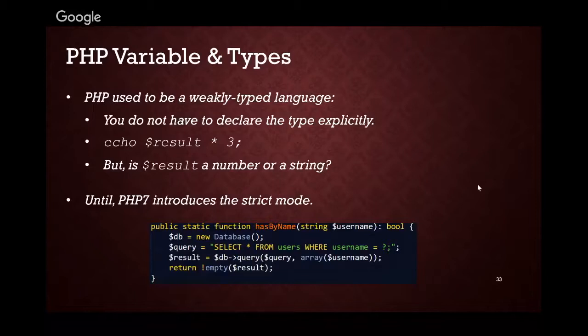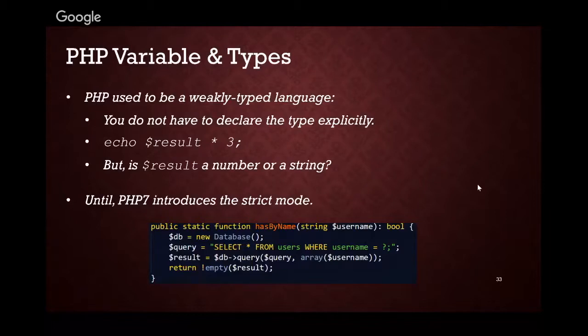So in PHP 7, how do we support this kind of strong type? When you declare a function, you need to write the type here, and then the return type with this colon here. So this is more like a modern language. That also means that if you pass in a wrong parameter, it will return an error. Because in the past, if you didn't have this kind of strict mode, then with nested calling of functions, maybe the first one is still correct, maybe the second one is still correct, but because this is a nested call, they call a lot of functions and the stack is very high.